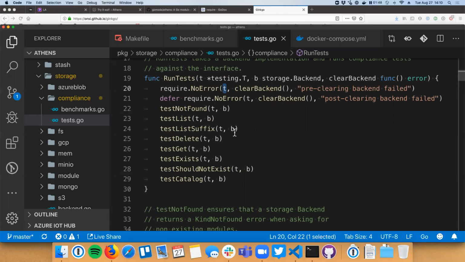So at the lowest level, in production code, when there is an error, you have to percolate it back up. But here, require.NoError just does a T.Fatal, which just kills the test.